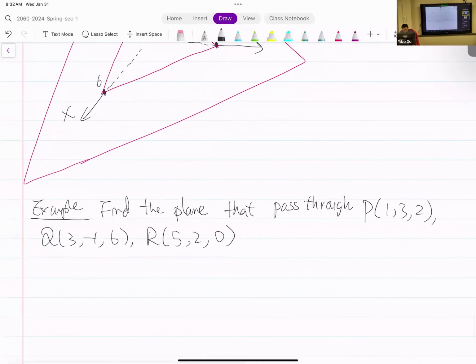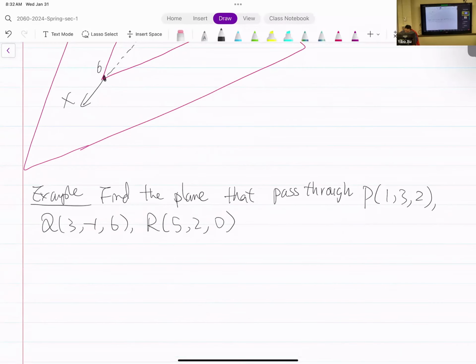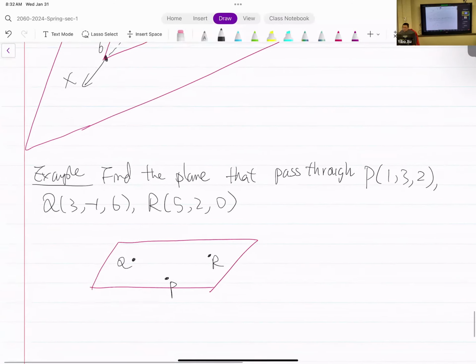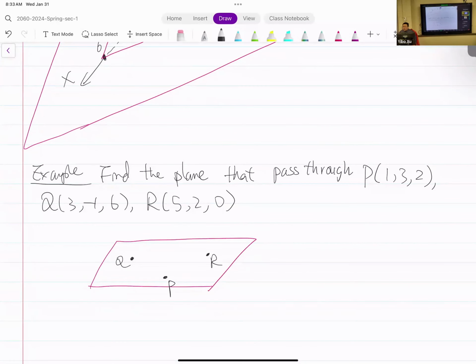So then we want to find exactly what that plane is. The idea here is that you are looking for this plane, but you know there are 3 points. The location doesn't matter in this situation, so let's say it's Q, P, and R. Realize that for a plane, you only need 2 aspects. One is any point on the plane, and the other is the null vector, the vector that's perpendicular to the plane.